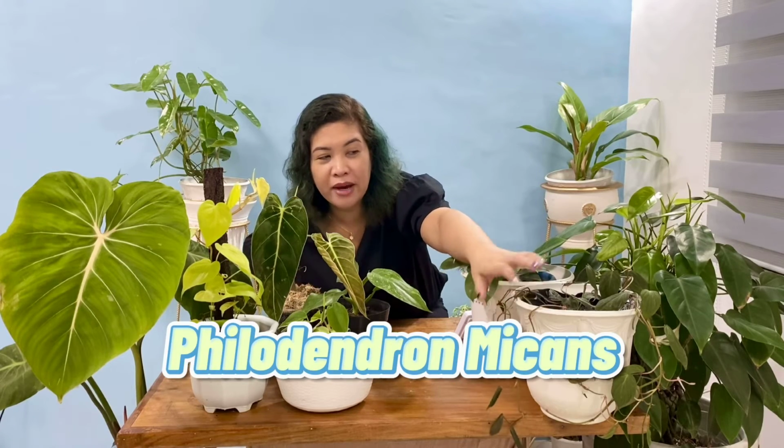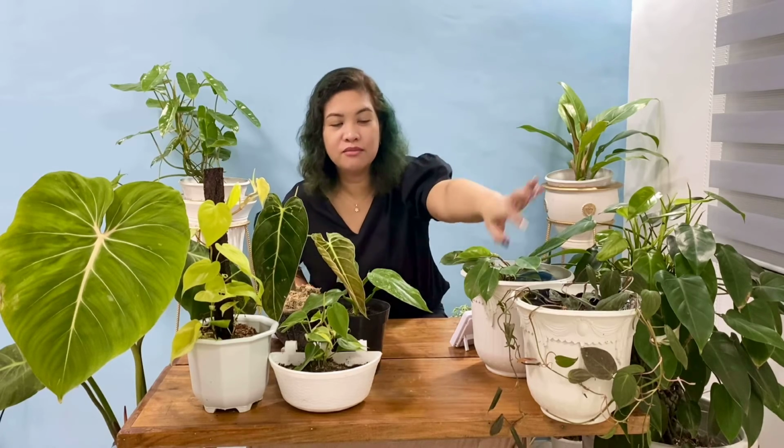Okay. Next here is Philodendron Micans. So, ang Philodendron, guys, ay may dalawang parang main variety. So, those are the vines, Philodendron na vines, yun yung mga umaakyat. And then, the ones that are, pwede silang nakapat, or pwede rin talagang trailing naman talaga sila. Kasi, generally, si Philodendron, trailing talaga siya na plants. Pero meron talaga yung vines talaga, katulad nitong si Micans.